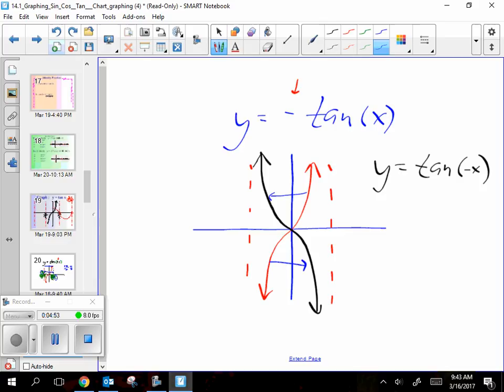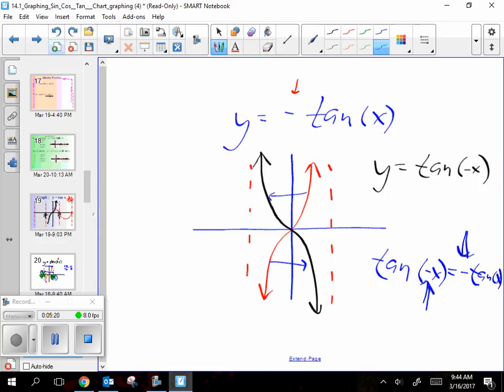And that's because of one of those identities. Here's a way to at least show you that in a different form. The tangent of a negative angle would be equal to negative tangent of the angle, is like saying if I reflect it left-right, it's going to be the same as if I reflect it up-down. Or a horizontal reflection should come out the same as a vertical reflection. So do whichever feels more comfortable to you.